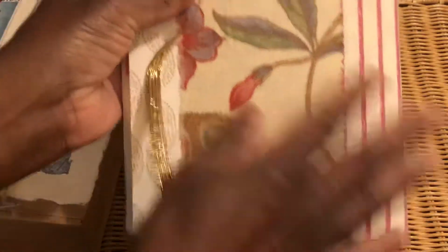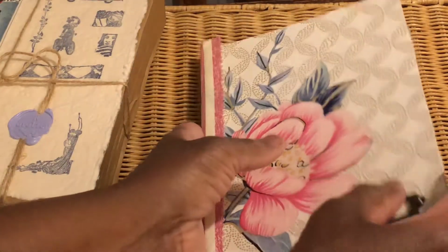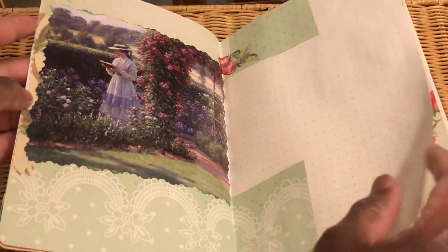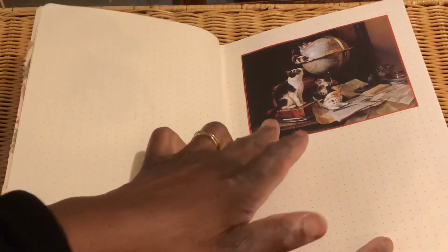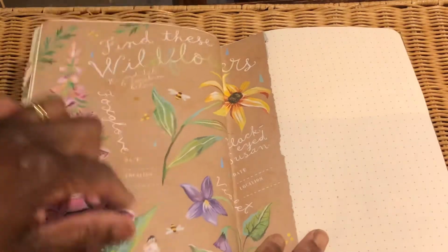I just wanted to add some more vintage fabric. This is from a stash from my friend Jane, upholstery fabric and bits and pieces she sent me, so I popped that in, popped a little nameplate on, and I've got my stack of Daphne's Diary and all sorts of goodies that I'm popping in here. I'm deciding to dress the pages beforehand. Daphne's Diary was a lovely series by an older artist who just did cats. I can't remember her name now.